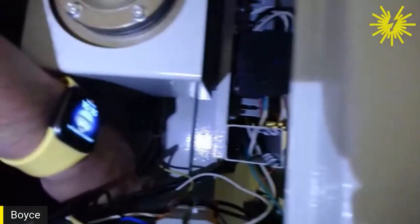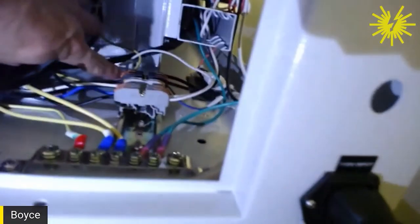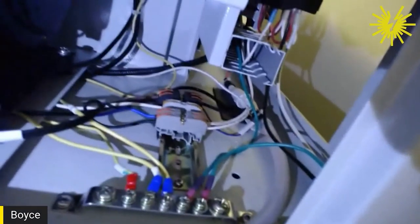So like I said, I think these two wires, this comes out. As you can see there, one goes in here and one goes in there in the very back of those two brackets. I'm not too sure what we're going to do with that.